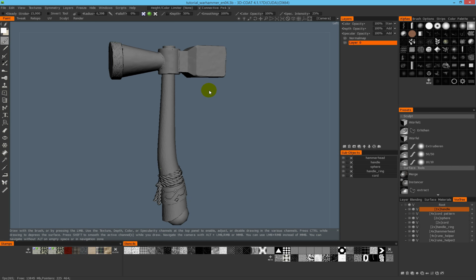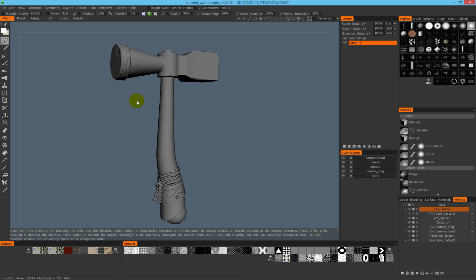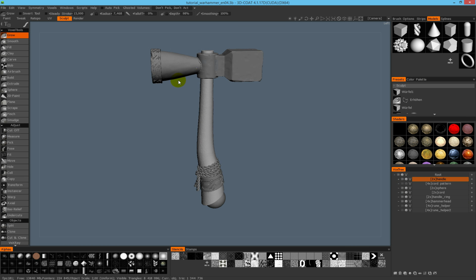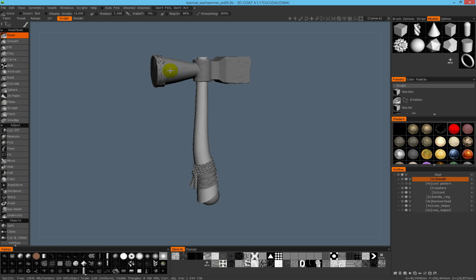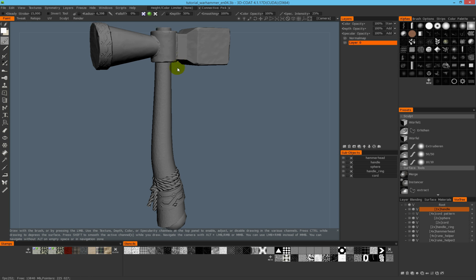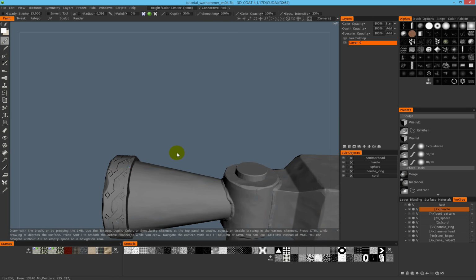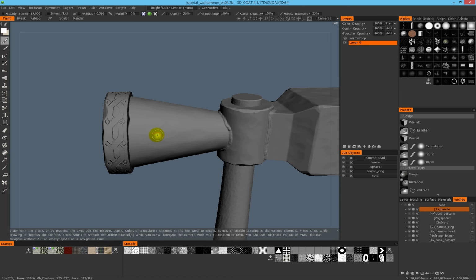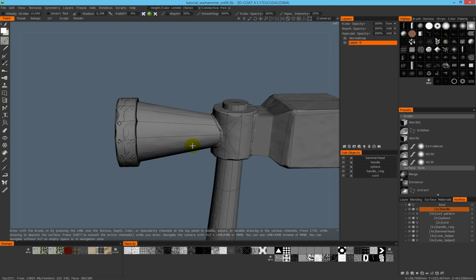Today you will learn how to bake your normal map information to a low poly mesh that we have created in the episode before. So here in the sculpt room, you see the high poly mesh, and this mesh was now baked to the paint room, which can be found here. This is our paint room mesh, and it looks exactly like the high poly mesh. And I switch the wireframe on here.